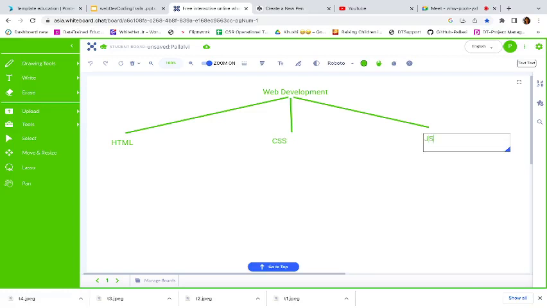As I told you, HTML stands for Hypertext Markup Language. CSS stands for Cascading Style Sheet. Next is JavaScript. We will talk about each one of those. We'll have a short introduction.